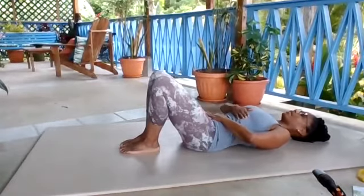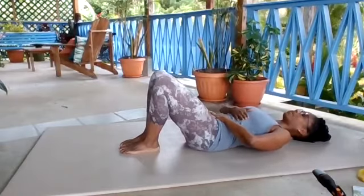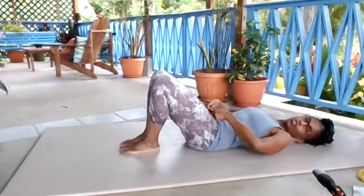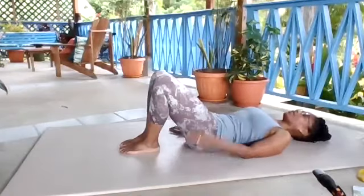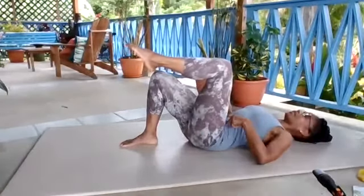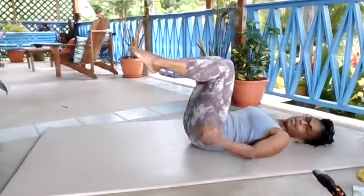And draw the belly in, as if you want to scoop away from your hand and feel the lower back imprinting on the mat. Okay, so you have a nice long lower back. It's no longer neutral, it's on the mat. Keeping that there, scooping into the belly, we're going to lift one leg. As you exhale, keep that connection into the abs to lift the other leg. No movement in the pelvis or the back.